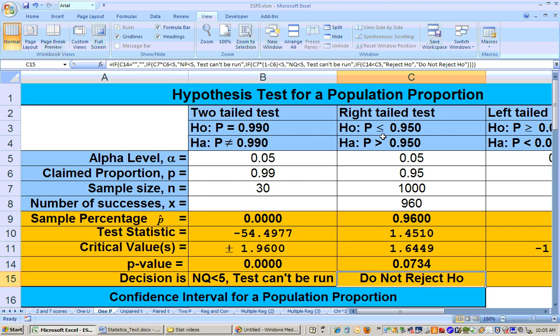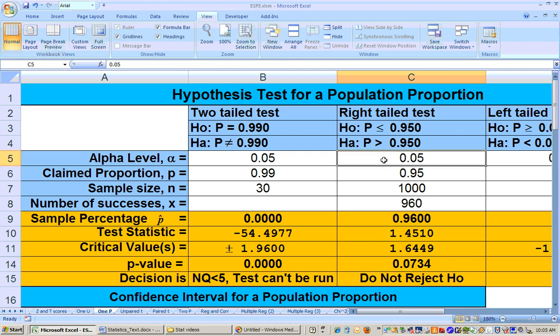We can see jumping down to the bottom, we do not reject the null hypothesis. We do not reject this. So we're unable to show at the 0.05 alpha level, we are unable to show that the percentage of people that either they or a family member own a cell phone is significantly greater than 95%. I can also see that that's the case because my p-value right here is greater than this alpha level. Your p-value 0.07 is greater than your alpha level 0.05, and you wouldn't be able to reject the null hypothesis.